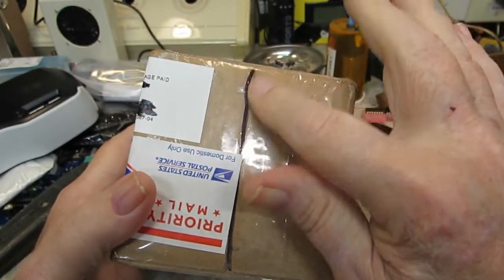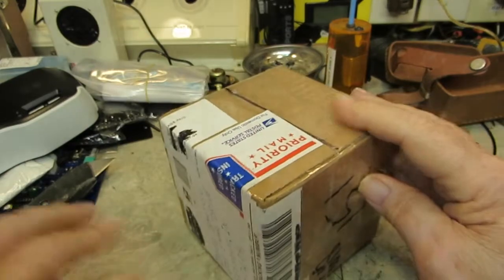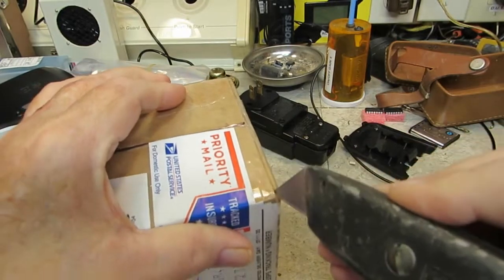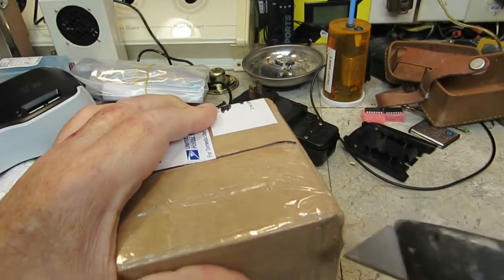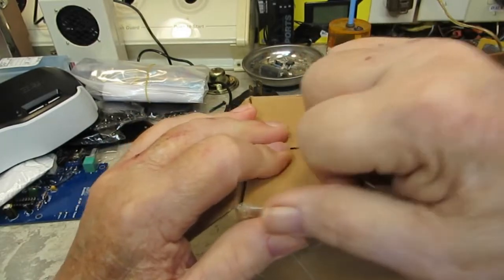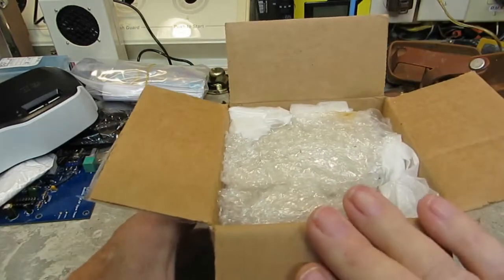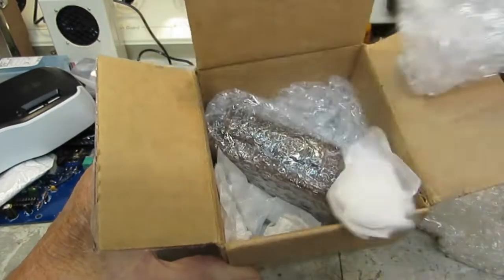Bill put a line on the side that had more packing in it, so the damage would be done to the radio by using the knife on it, I'm assuming. We'll run down through here with the knife on both ends and get that opened up. This is just the unboxing of the radio - I want to make sure it arrived okay. And yeah, he's right about the packing. He did put a lot of packing in there. Good stuff indeed.